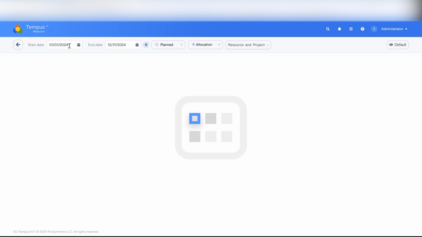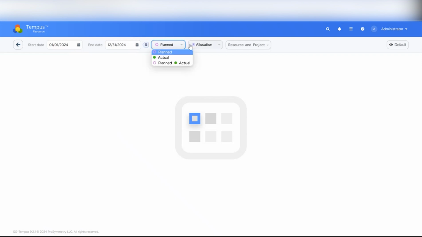It's not necessarily going to align with your project start and end date. So as you're looking at these, your project may begin prior to the starting date in your window, or extend beyond the end date of your window. A quick note on that.